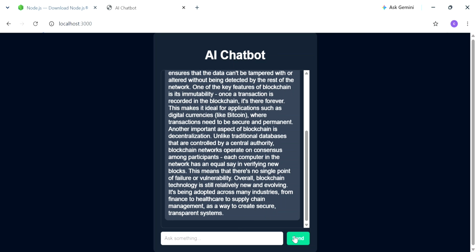This is not about replacing ChatGPT, it's about understanding how AI applications actually work. Once you learn this foundation, you can build your own AI tools, startup ideas, automation, and assistants. Most people consume technology, developers create technology. In a future video, we can add a voice assistant, AI memory, PDF chatbots, and even AI agents.